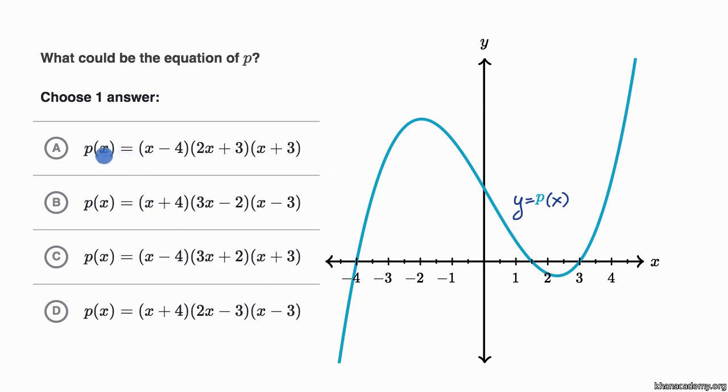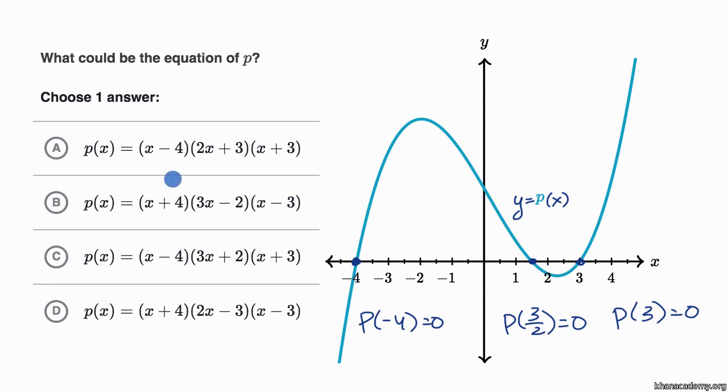You can see that all the choices have p of x in factored form, where it's very easy to identify the zeros, or the x values that would make our polynomial equal to 0. And we can also look at this graph and see what the zeros are. This is where we intersect the x-axis, also known as the x-intercepts. So you can see when x is equal to -4, we have a 0, because our polynomial is 0 there. So we know p of -4 is equal to 0. We also know that p of, it looks like 1.5, or I could say 3/2, p of 3/2 is equal to 0. And we also know that p of 3 is equal to 0.